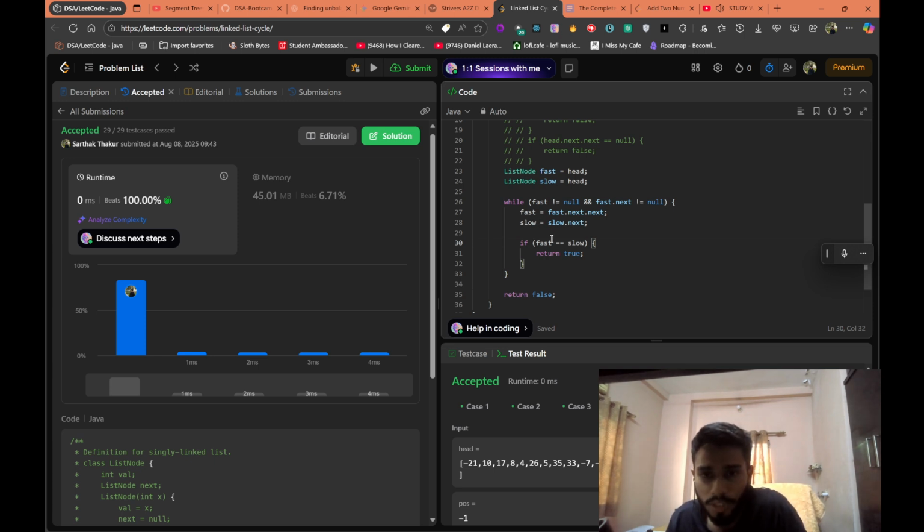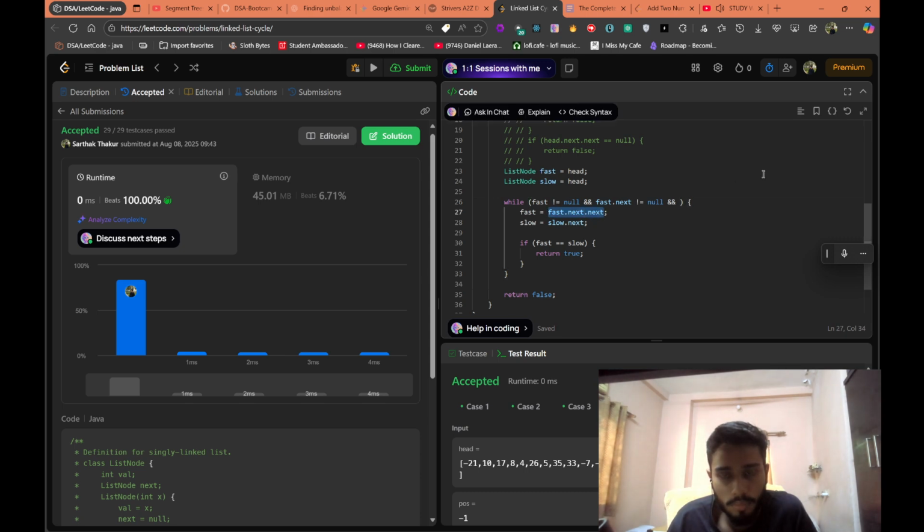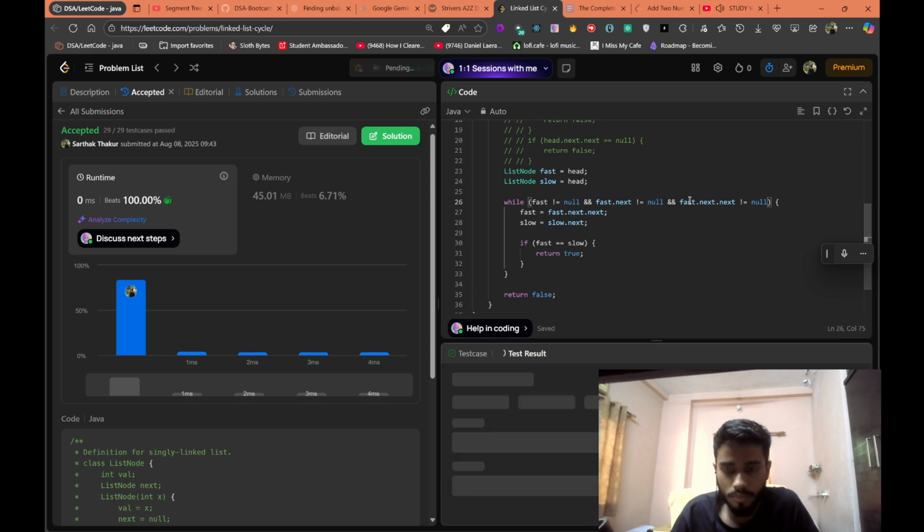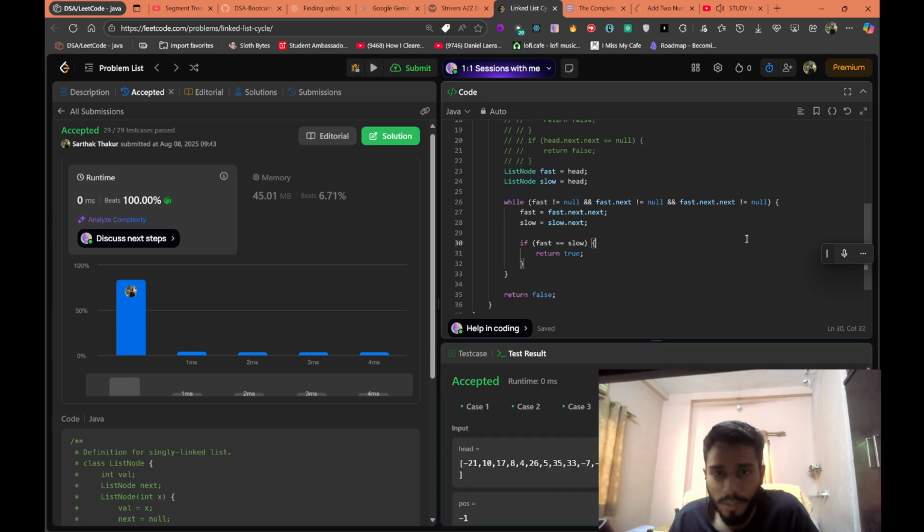Can I have the check for fast or fast dot next being null? Will it work? Yeah, of course it would. I can keep going ahead with the whole null thing.